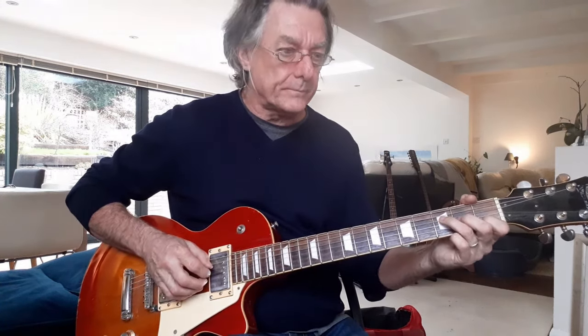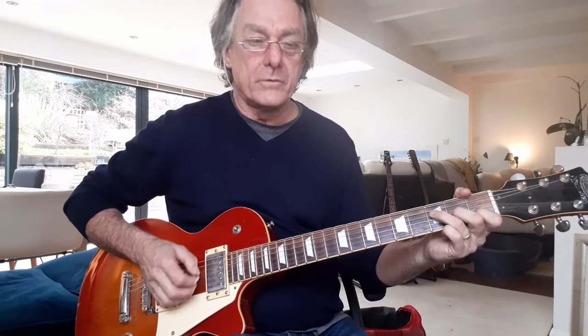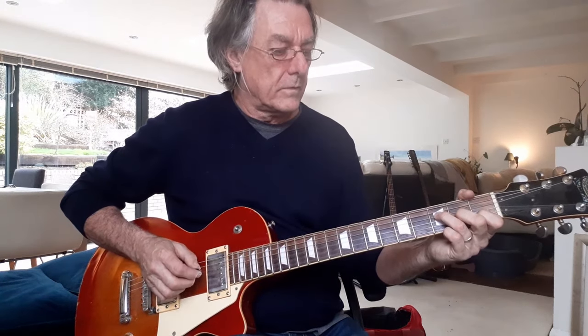Then we change to the F major 7, and again, I'm going to play two strings, the D string or the fourth string, and the open E string. And again, over on strings 2, 3, 1. And this is where we do a bit of a hammer-on with the A minor chord.